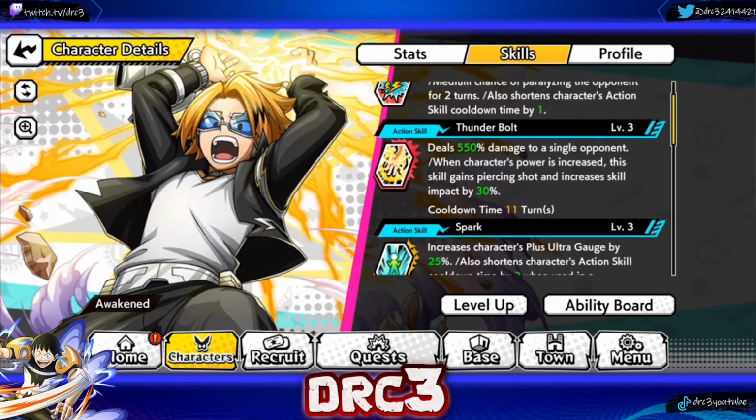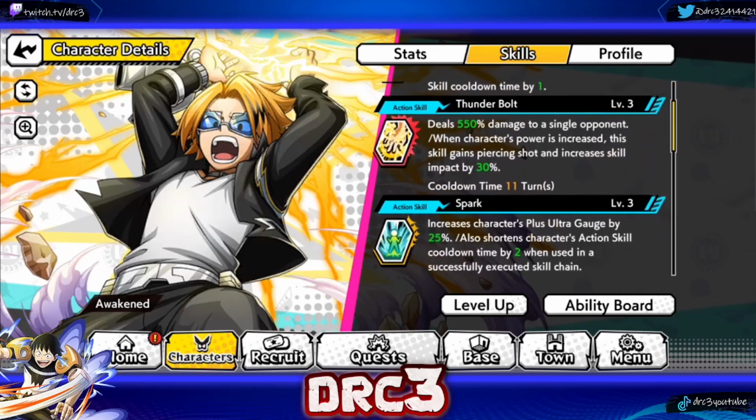So shortening action skill cooldown time by 1 is really important, especially when you look at this Thunderbolt action skill that has a cooldown time of 11. This skill deals 550% damage to a single opponent, which is fairly decent for an SR. When character's power is increased, this skill gains piercing shots and increases skill impact by 30%.